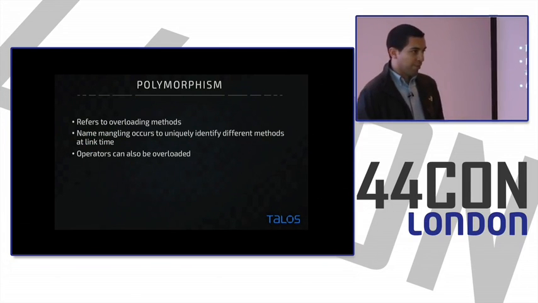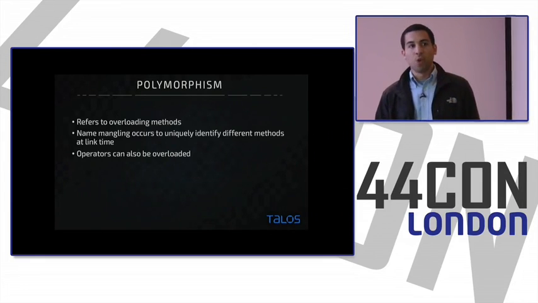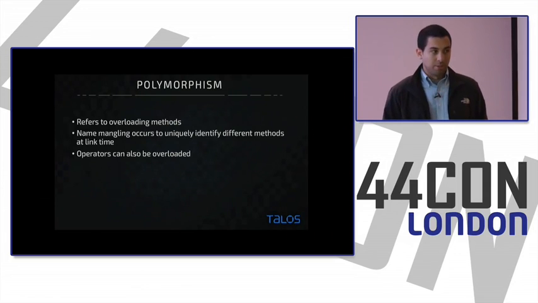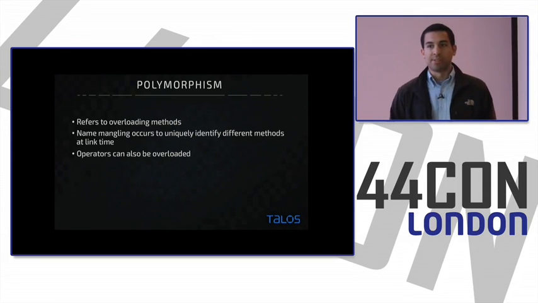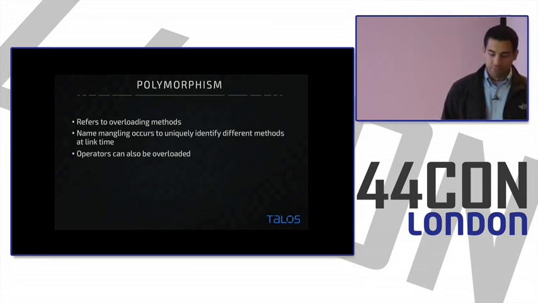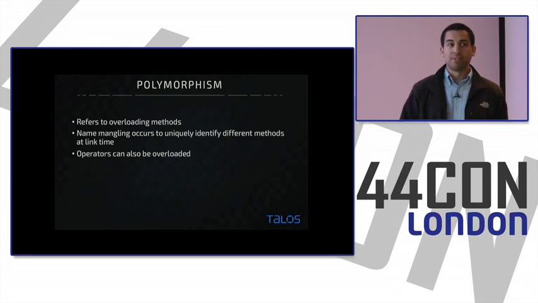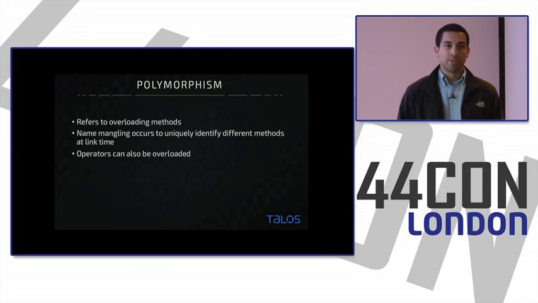All right, so polymorphism. What we start talking about here involves the overloading of methods. Now, a really good example of this is just constructors. When you define a class, by default, it's going to have one constructor, whether or not you define it. If you define it, you can supply any number of arguments. But with C++, you can actually define more than one constructor. So you can have a constructor with no arguments, a constructor with 10 arguments, very bad programming practice probably, and any number that you want whatsoever.